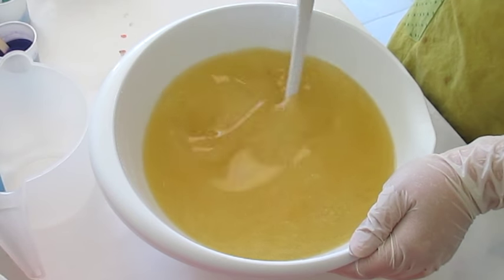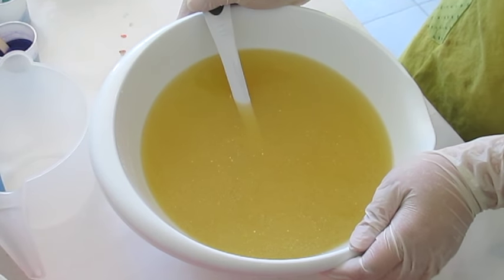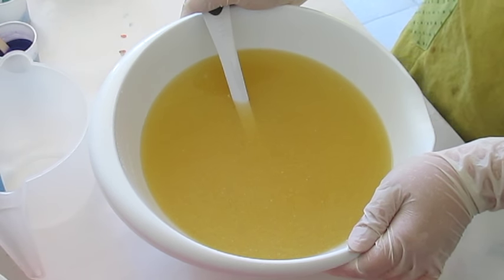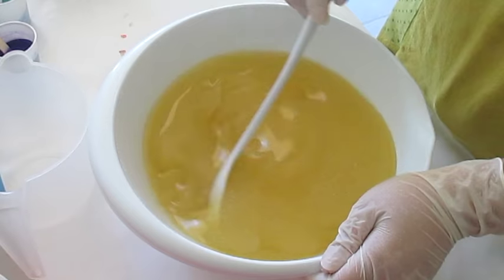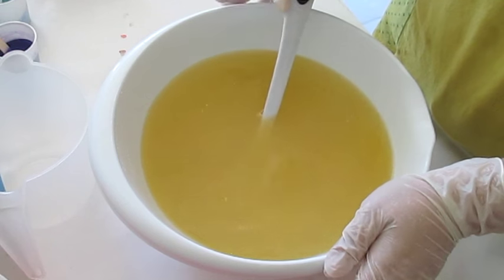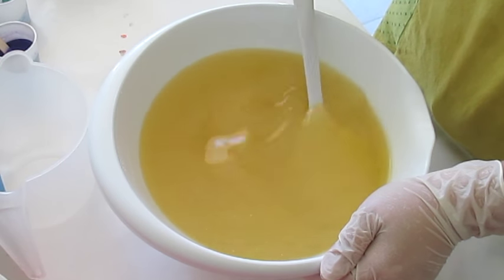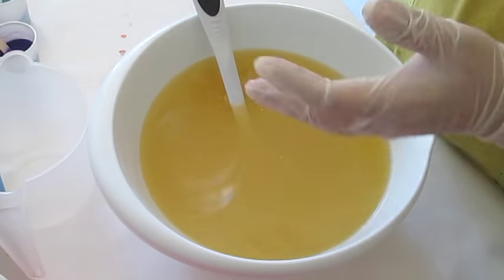I do this once in a blue moon when I pre-mix the titanium dioxide, because I seem to have a little problem with my titanium dioxide not dissolving totally. I see little tiny sparkles of white here and there in some of my deeper color soaps, and I was trying to avoid that. I don't want to see tiny white drops in there. So this is a different way of using it. My titanium dioxide is dissolvable in water, so I always pre-mix it in water, but for some reason it just wasn't blending in as much as I like, and I blend quite a lot with all my soap already. So that's that.